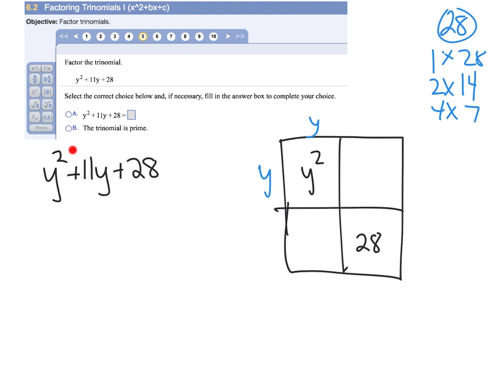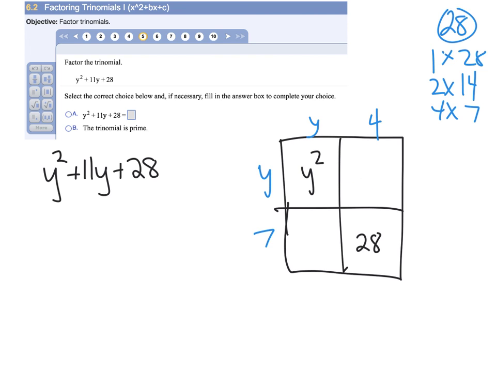Now, I happen to know it needs to be 11. And I see that 4 and 7 has a combination that equals 11, whereas 2 and 14, if you subtract, you can get a combination that equals 12. Or if you add, you get 16. But I can see we have a combination that equals 11. So my first guess is going to be 4 and 7. I could have put the 4 down here instead and the 7 up here. I just guessed. It's honestly a pure guess.